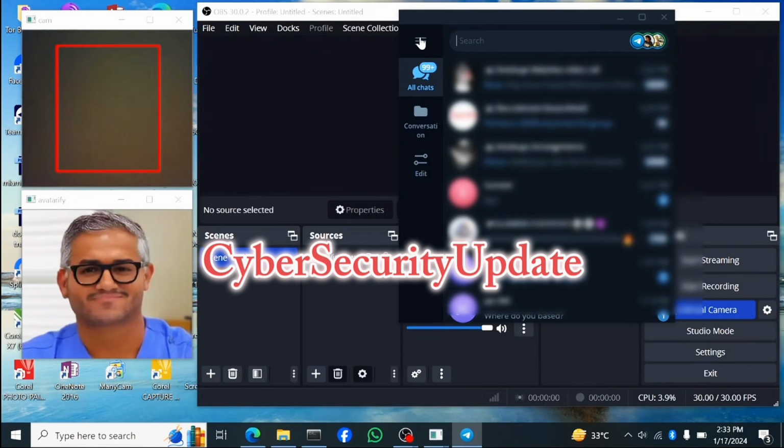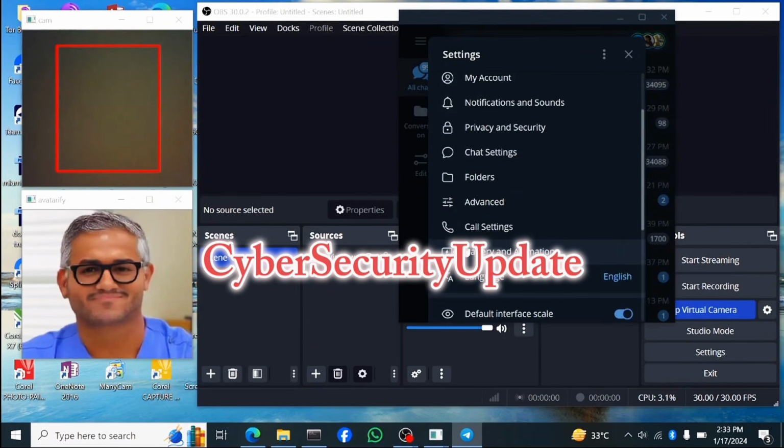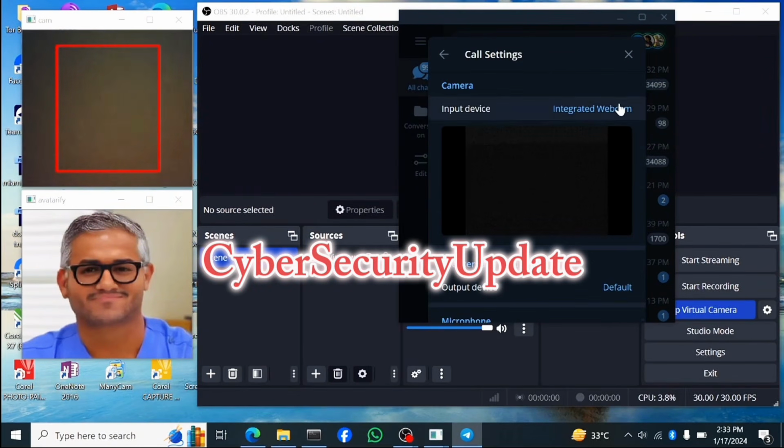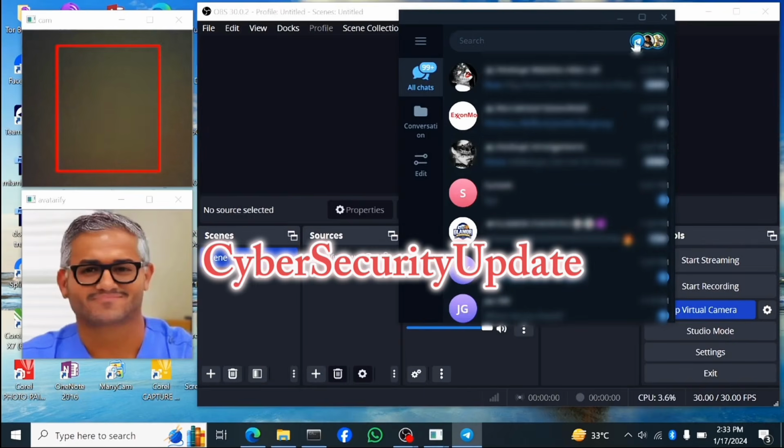So we are going to adjust a setting. All right, since you have it installed, let's go to settings. This setting will enable us to make this video call easily. So you go under call settings, that is it. Then you can see integrate webcam. This is where we are coming. You click on it, then we are going to choose OBS Studio. You see that? You see now.